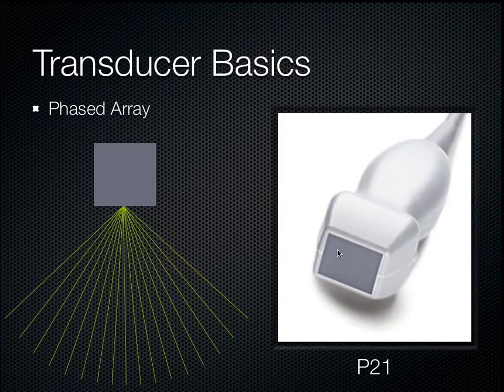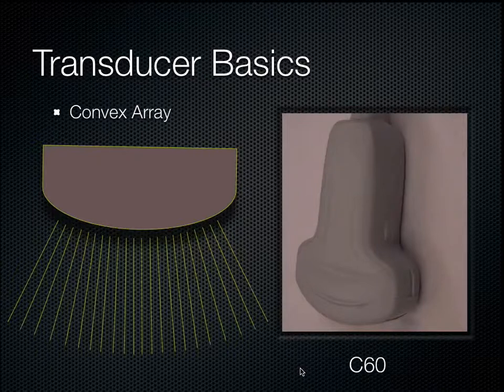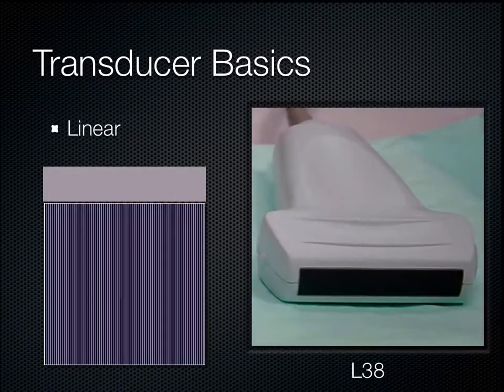This transducer is really designed for the heart, though sometimes it is used in the abdomen. You can get away with it in the abdomen for really obvious structures, like a late first trimester, second and third trimester of pregnancy. You can certainly get some basic information there. And as I mentioned, going between the ribs, you can see the liver and therefore the gallbladder with that probe. You can get away with it, but in the abdomen, you're going to get much prettier pictures anywhere subcostally using this C60 transducer. Now, what about the linear probe?